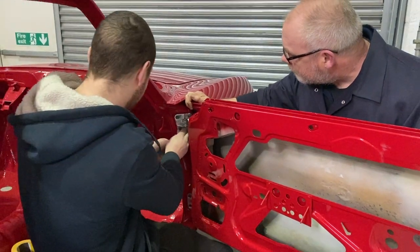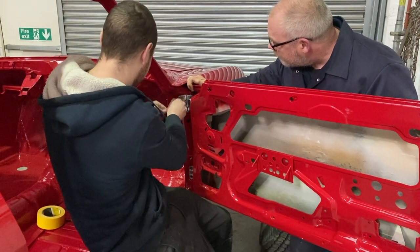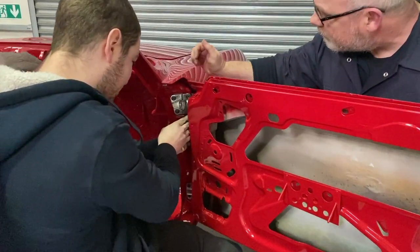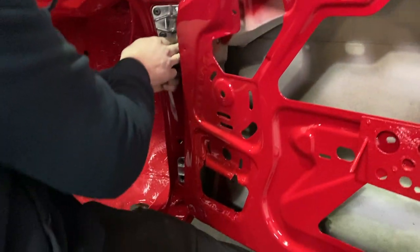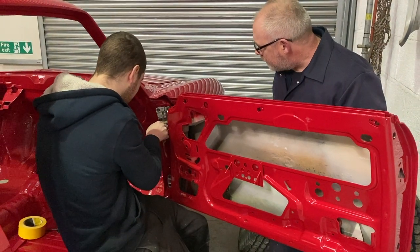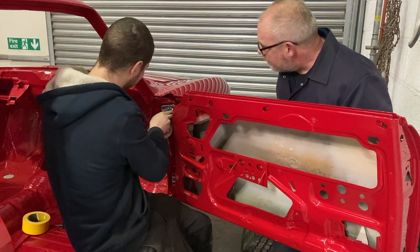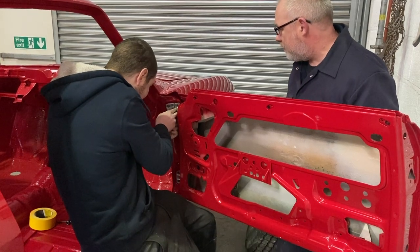Just fitting the last panel now, then the boot and the other door and the bonnet's on. Just that final lineup. Obviously, we've had the panels on and off and on and off, I can't remember how many times. A lot. It's always a little bit stressful on the last time. These aren't a very good design on these Alfas either. Some cars are nice and some cars aren't, and this is not very nice. They're not giving you very good access to the bolts.